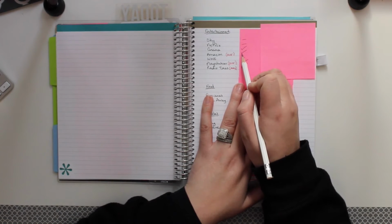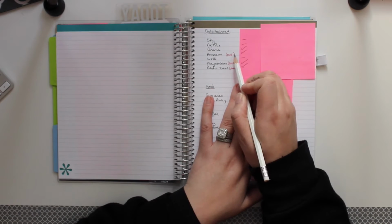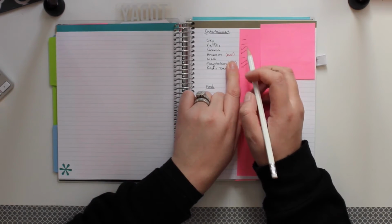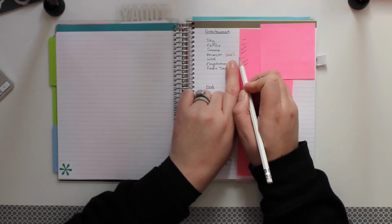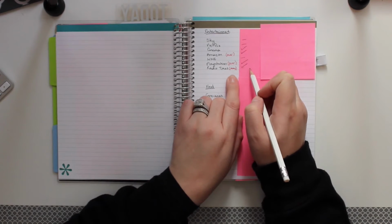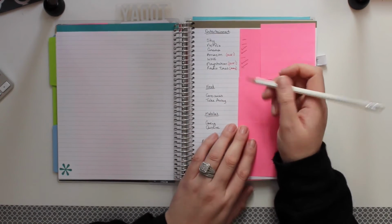So we use Amazon Prime, which is £79 per year. So I take a set amount out every month, put it in an envelope, and then when it's due, which you can see is in December, that's why it's got big red writing. When it is due, I take the money from the envelope and I pay it into our bank account to cover that bill. Same for the PlayStation and same for the Radio Times. I pay this on subscription because it's cheaper. Otherwise, I would just buy it in the shop.